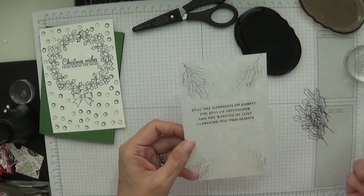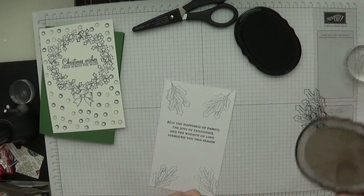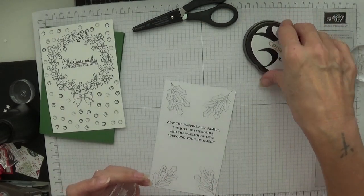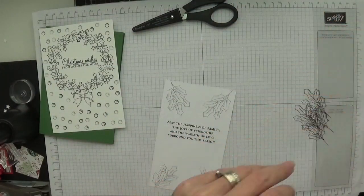Oh, it's just beautiful. No need for colouring. No, I don't think so anyway. You could if you wanted to, but I think it just speaks volumes. That sentiment is just on its own outstandingly gorgeous. So that's my inking all done. They can go for clear up later.